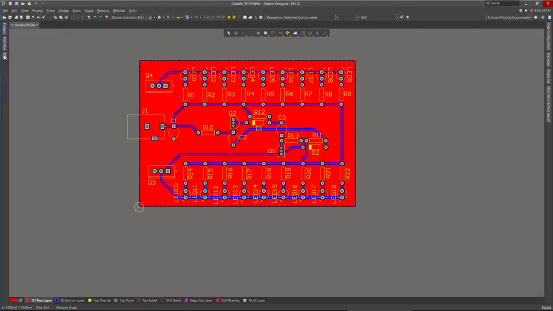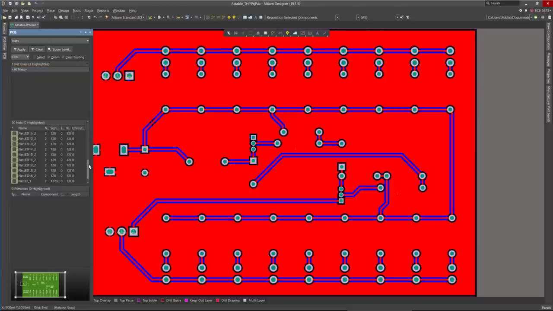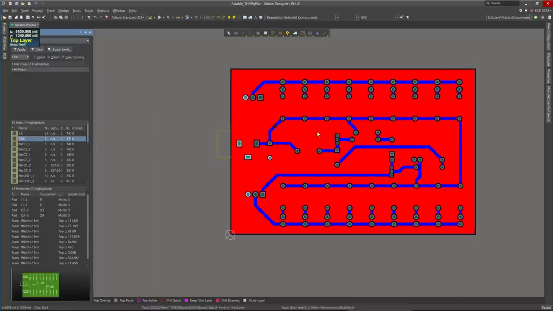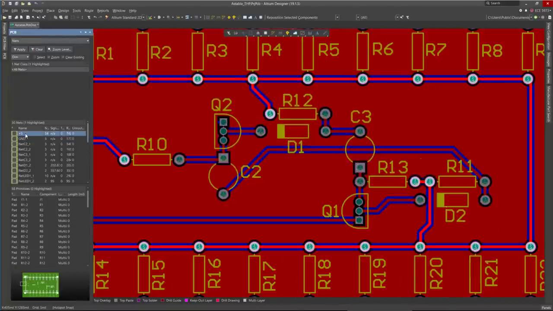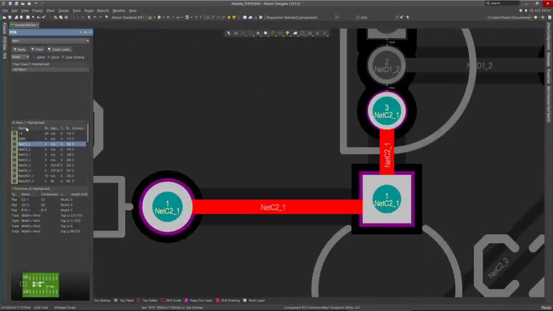What are other ways? If you go to the PCB, and here the PCB, you can go to the nets, select all nets, and now you can see a list of the nets on your design. If you click on the ground, this is the ground. If you click on the 5 volt, it will be highlighted and everything will be dimmed a little bit. What if I want a different mask? If you click on mask and click on 5 volt, you can see the red and everything is masked right now. If you need it to zoom, you can select zoom from here, for instance. If you click on this net, it will zoom in.